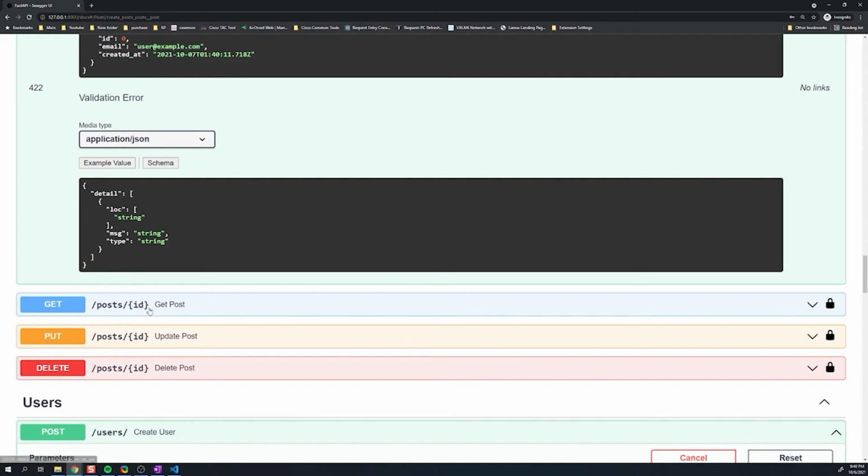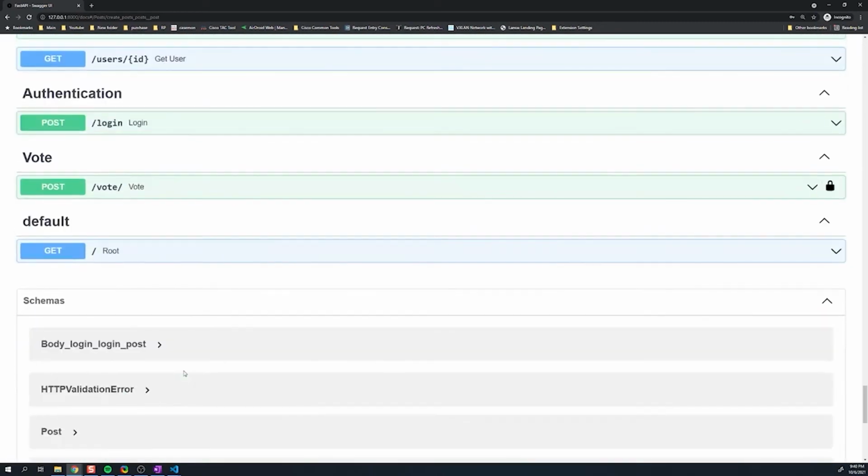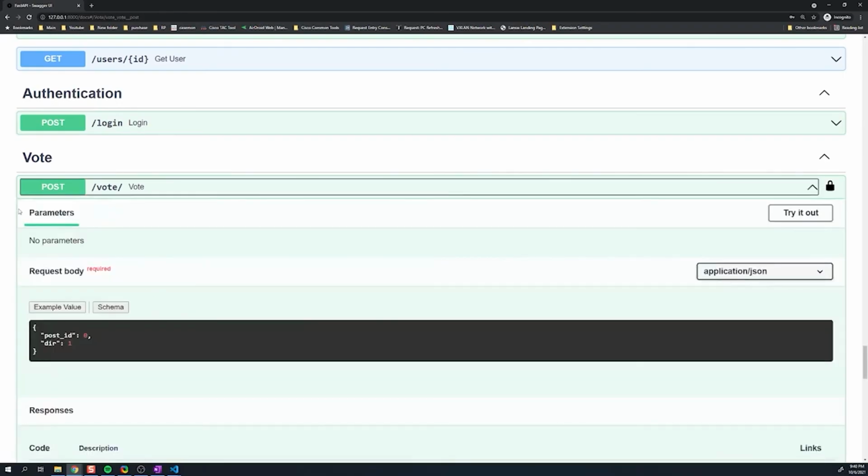And then, as usual, we could perform all the other CRUD operations. So we can retrieve an individual post, update it, and delete it. Once again, if we go down here, we can also vote to like a post as well. This kind of forms the backbone of a traditional social media type application. So once you can really do this, you can really create any application you want. And I think this covers enough things from an API perspective, as well as from a SQL and database perspective, that you will have a solid foundation to really build out any API that you're interested in building out.